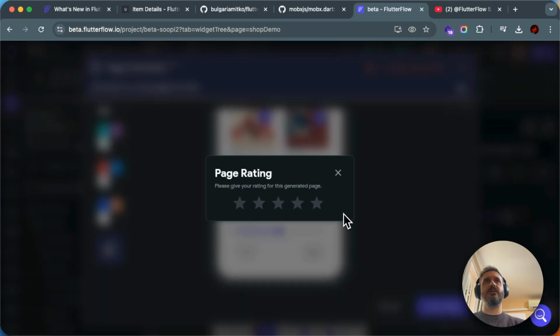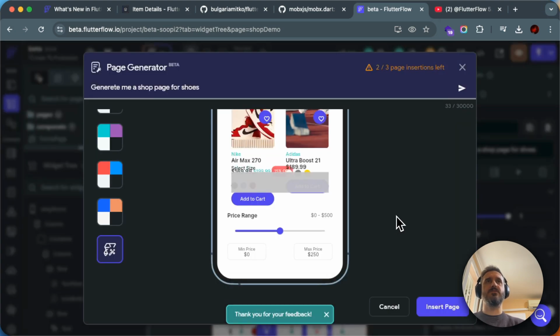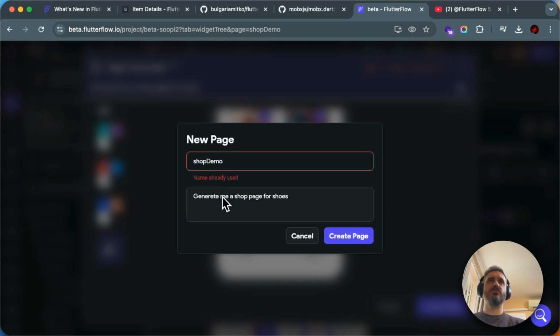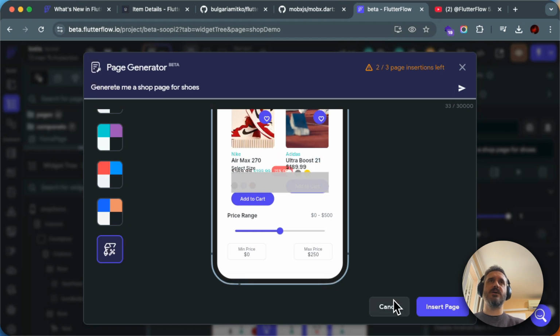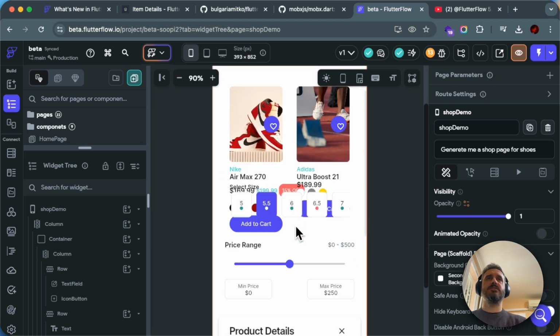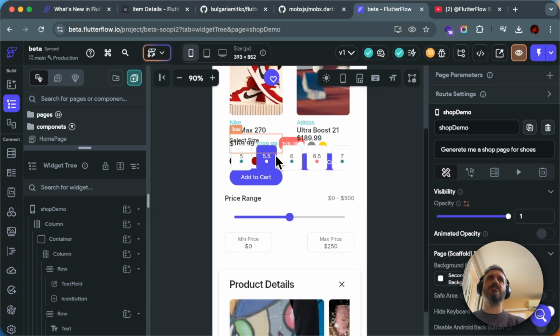Let me try to add it. Yeah, I would say that was pretty good. And now the thing is that when I add it, you can actually see that it's not closing. So once I close it, I'm not sure if it was actually added or not. Now it says it's added, but sometimes it was not added. So it doesn't work ideal, to be honest. But yeah, I mean, it's not perfect.